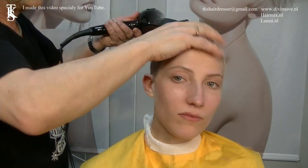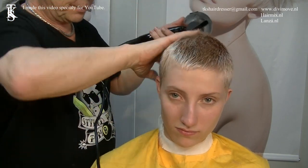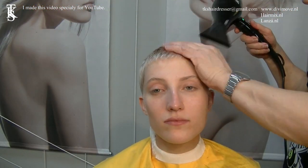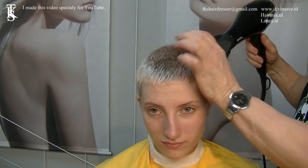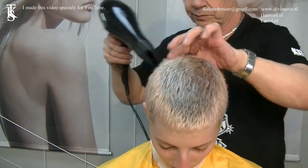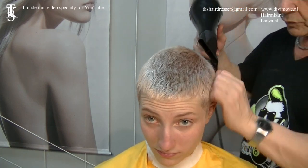Now, so far, this hairstyle, I blow this with a blow dryer, and then I'll show this also in photos, and then we decide if we do more or not. Now blow out also the small hairs that are still laying between it. A lot comes off, because with slicing techniques the hairs lay between and don't go out of the hair. On this hairstyle, before I show you that, I use only a little bit of oil of Lanza to create the movement again in the hairstyle. Now the hair is about 1 centimeter long, not more than that.